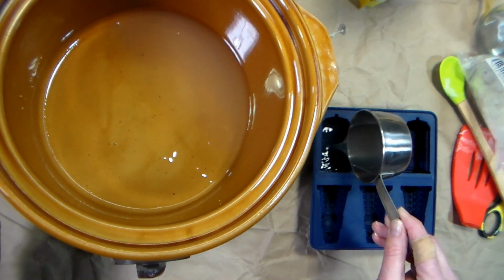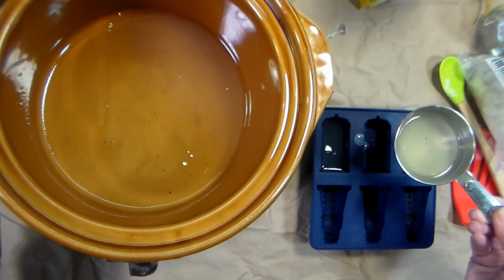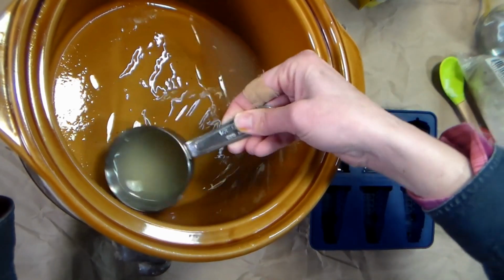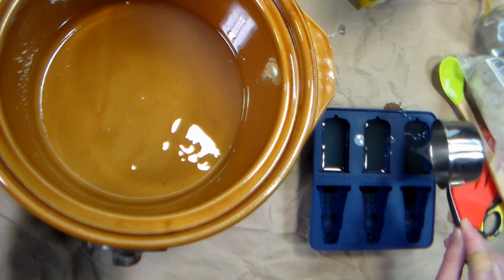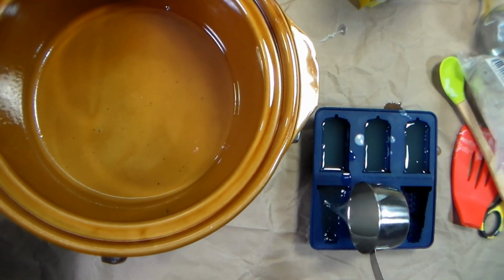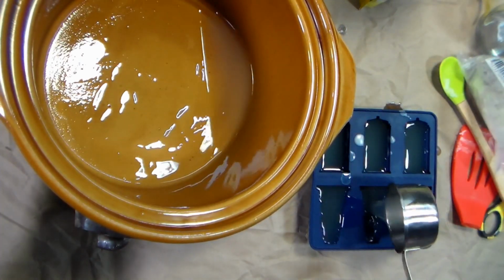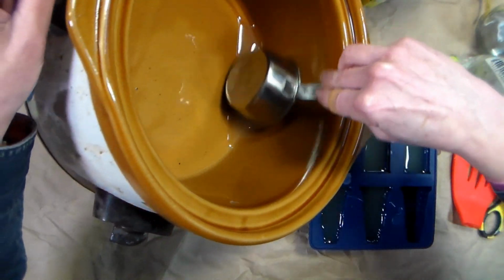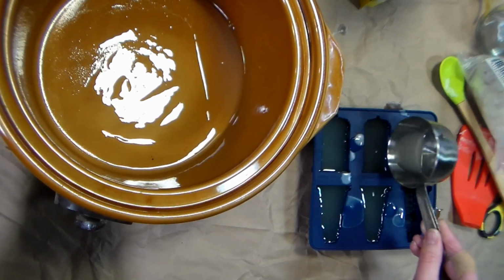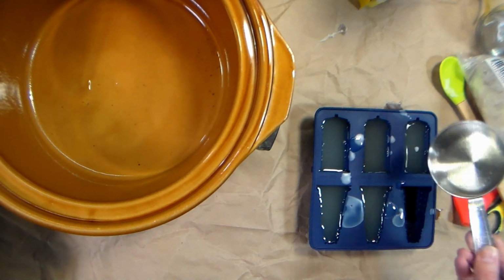I think the sediment isn't going to be that much of a problem. I got a little in there, but I think I'll be able to pick that out when I go to use it. Oh gosh, maybe this is going to do the whole thing. Just top that one off there. Okay, oh, it smells so good.